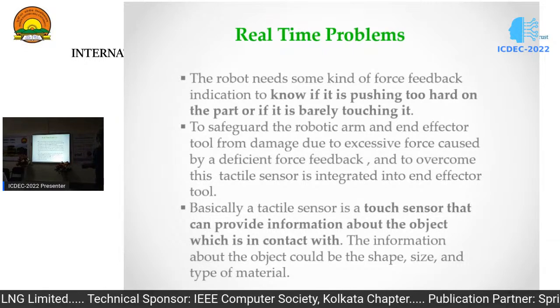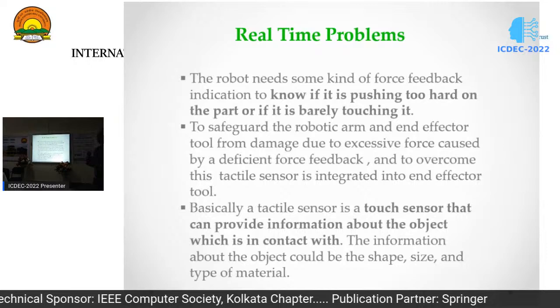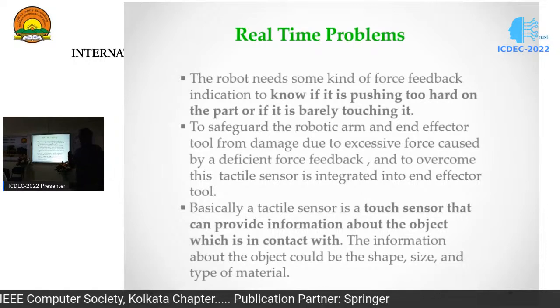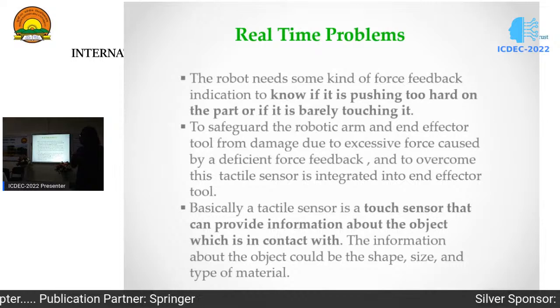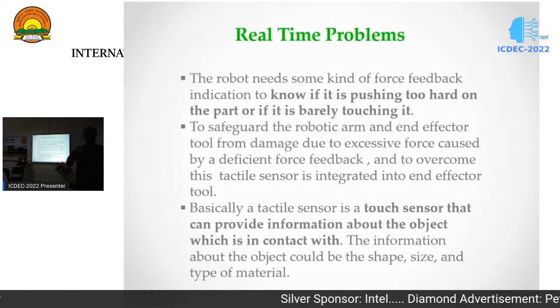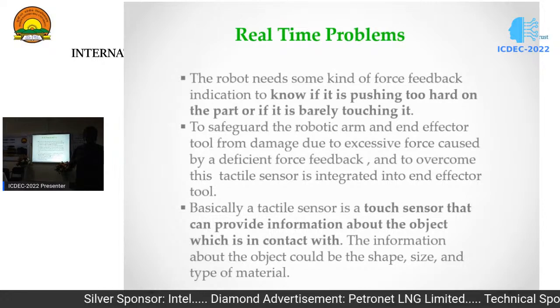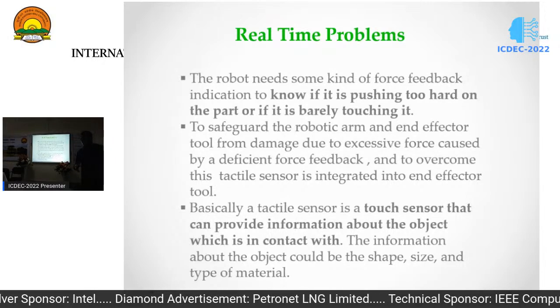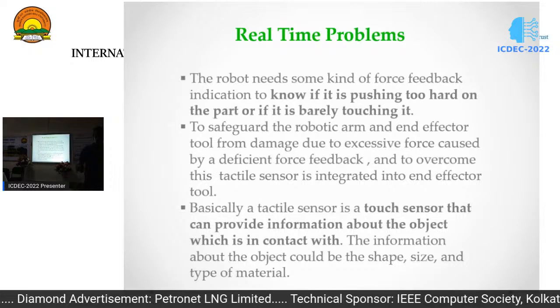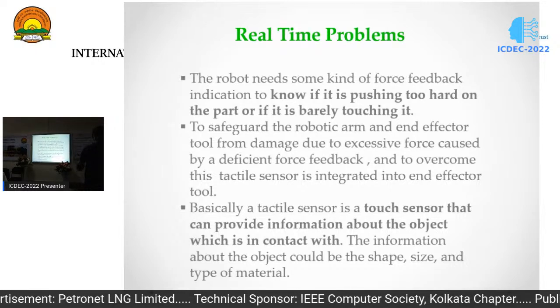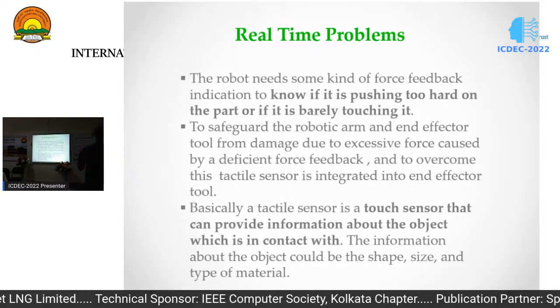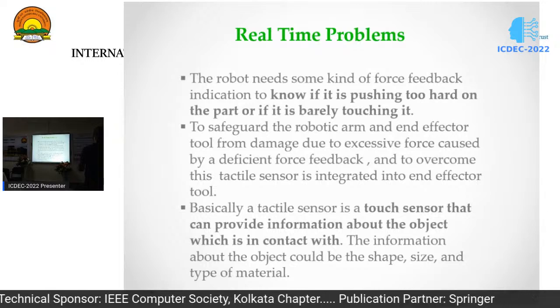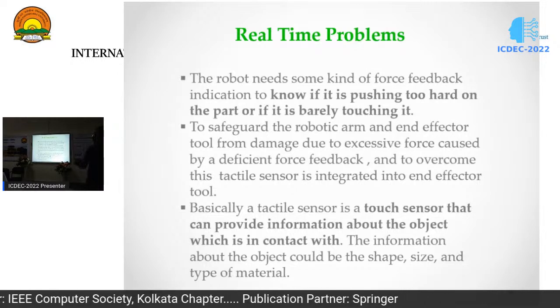A tactile sensor is a sort of touch sensor, right? What do you mean by touch sensor? Whenever I am touching something, from the touch I am able to predict the geometry, the system, the material. That is the first task. The second task is that if I want to pick this object, I will have to calculate the force requirement, the weight, the topology of the system.